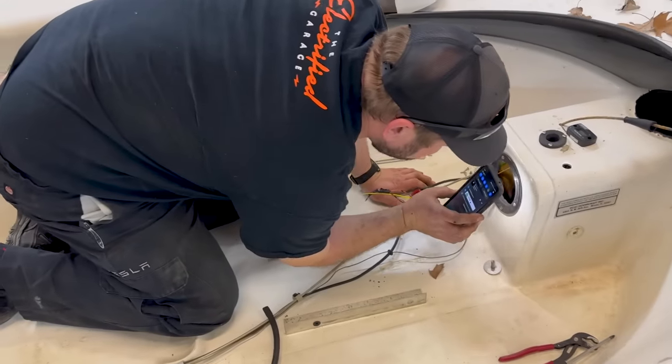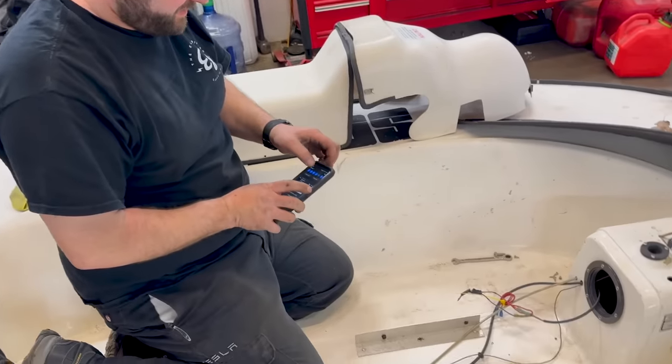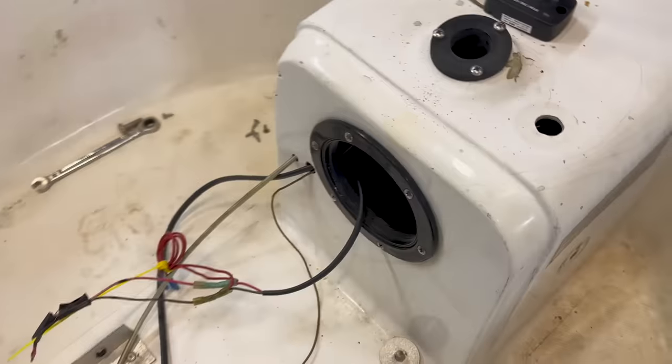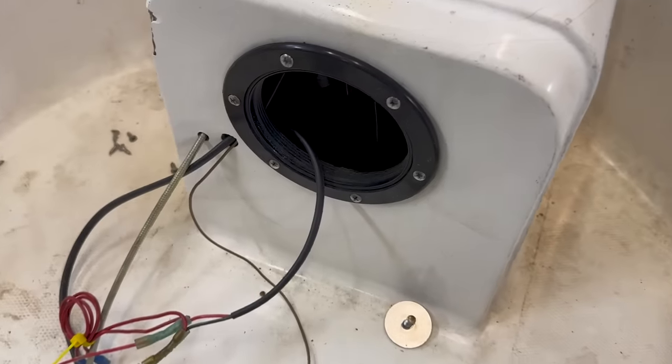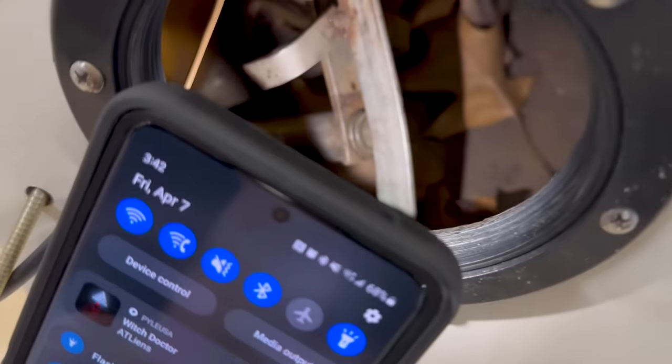Isn't this the worst design that you've seen in a long time? This is awful. This is a nightmare. So the designer should have been shot. I think he was by one of his employees. But basically right in here, you have to stick your hand in that tiny little dark hole, right? And in that hole is all the steering linkage.